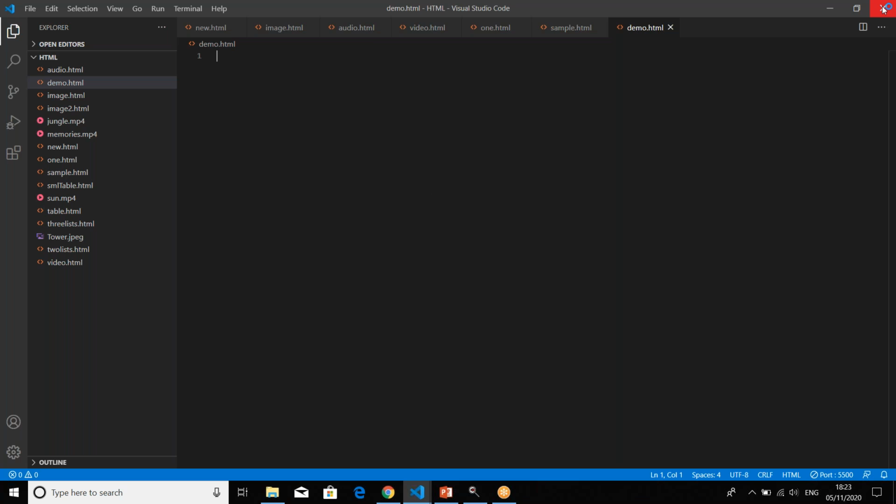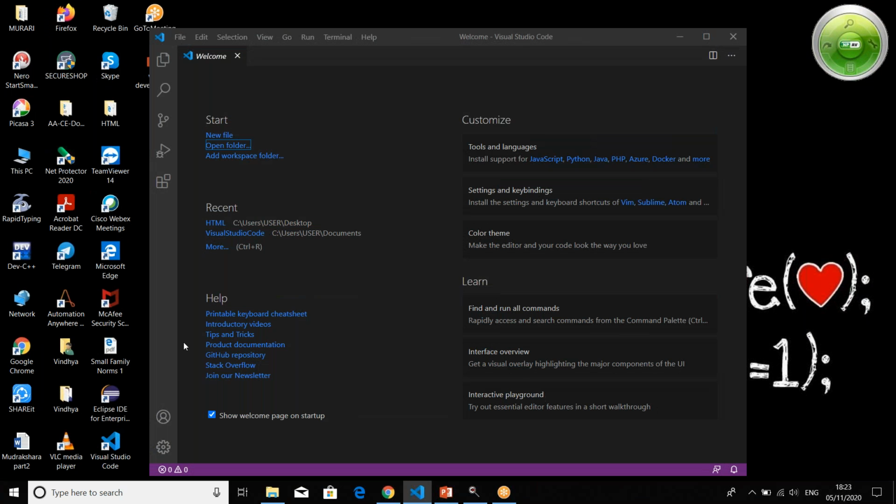See, here make a folder on any location of your PC or laptops. So once after you create an empty folder, you remember the name of the folder, then open Visual Studio Code. Once you open the Visual Studio Code, this welcome page will appear.